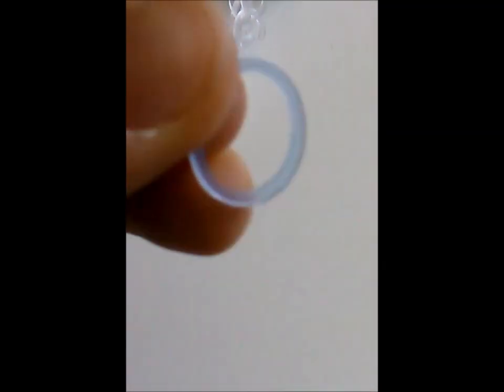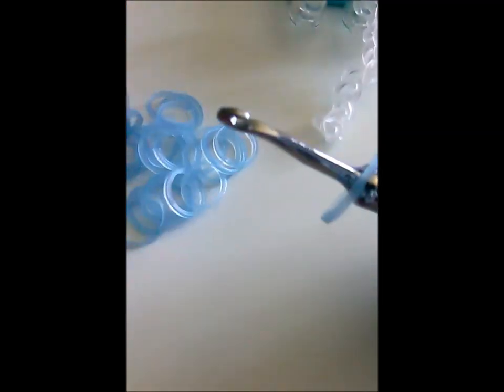Once you get them figured out, which mine is a jelly purple and the blue, I've got my piles over here, so I'm just going to move them closer. Kind of just move the camera so you can see. So you're just going to take, not random. If you're doing just random, just pick out random ones.